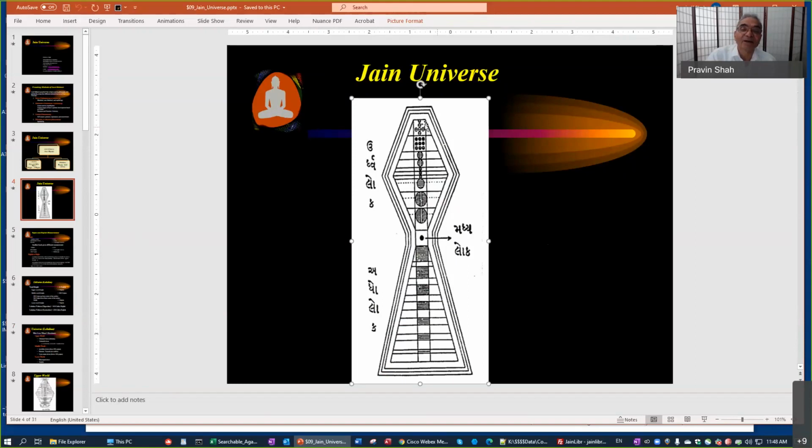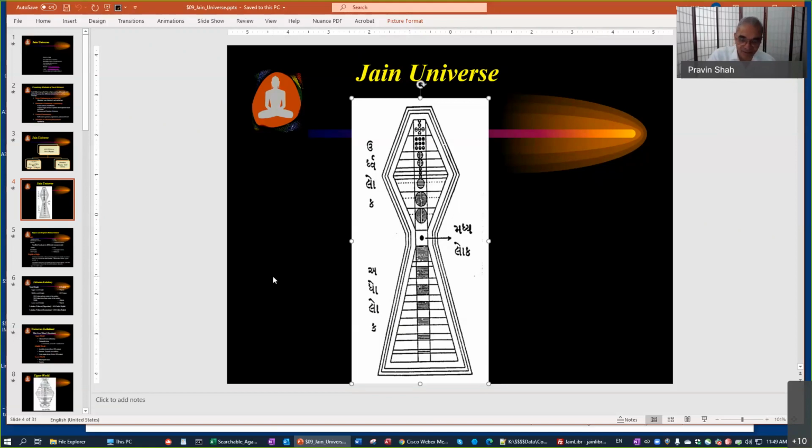And then underneath there are 5 circles, which is Anuttar. We already discussed the qualities of the Anuttar Dev. Then 3 by 3 circles is Greivik. And then you have the 8th circle. If you divide each one into half, then it is the 16th Devlok, or if you divide only 4 into half and the other 4 remain the same, then it is the 12th Devlok. And that's what Swetambar believed versus what the previous one, Digambar, believed. So those are the things there.